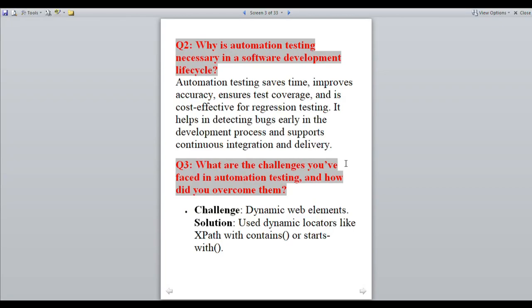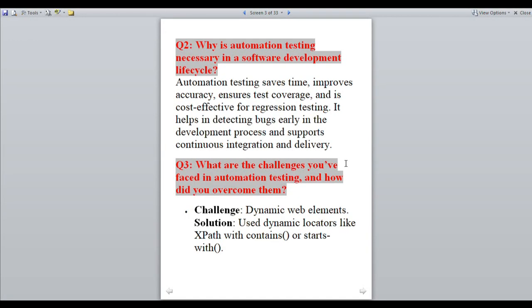Third question, what challenges have you faced in automation testing and how did you overcome them? Guys, this question is mostly asked by senior interviewers, for candidates who already have around 5 years of experience. They know the challenges when performing automation on a web portal, a mobile application or REST Assured APIs. Right now I am going to discuss some basic challenges you face as a QA automation test engineer.